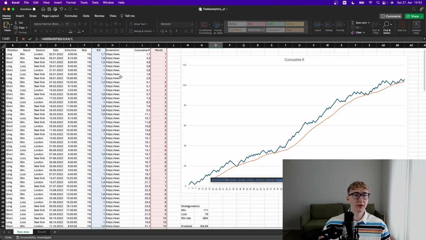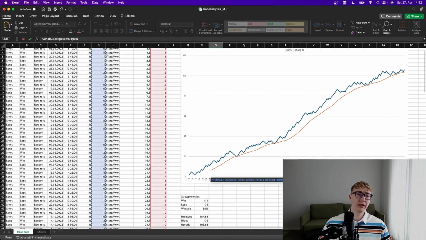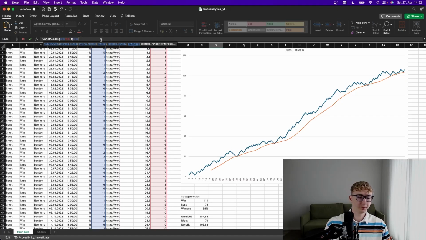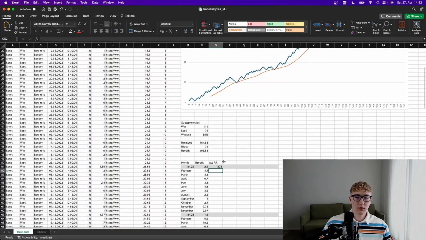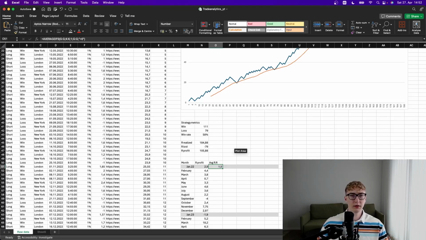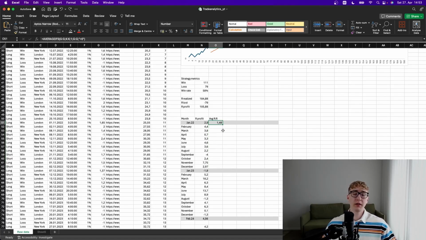And the second criteria range is again RR, so you only take the positive trades. And we can see here the average risk to reward ratio was 1.48 for the January 2022 data. And now again, we can just plot the formulas to the upcoming cells, but we must change the number again.